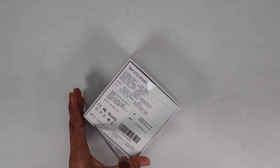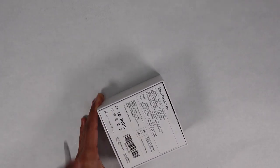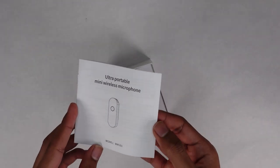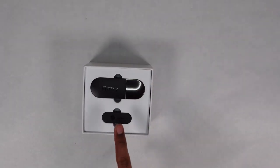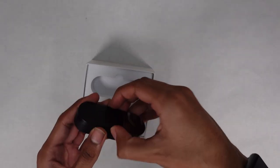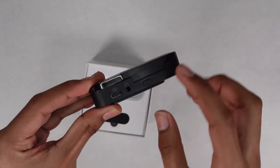This one really interested me so I had to get it, and hopefully it's pretty good quality. I'm not going to expect too much even though I already have a wireless system — I just want to see how this compares. Right here we have the ultra portable mini wireless user manual, and here's the device: the lav mic, the receiver, and the transmitter. You can charge them in the case, and this part goes to the camera.